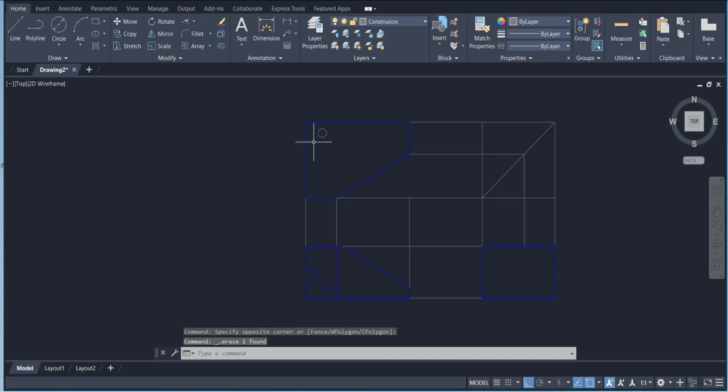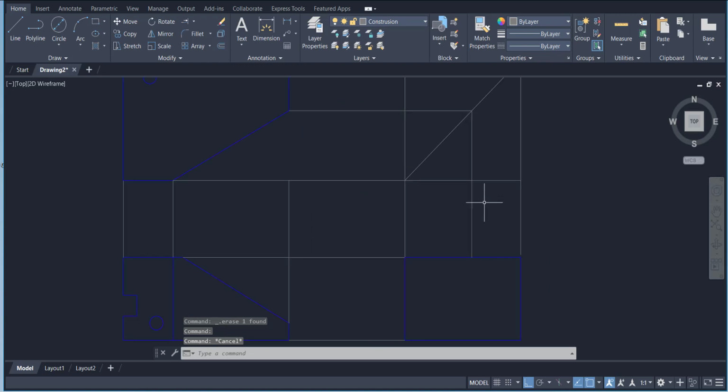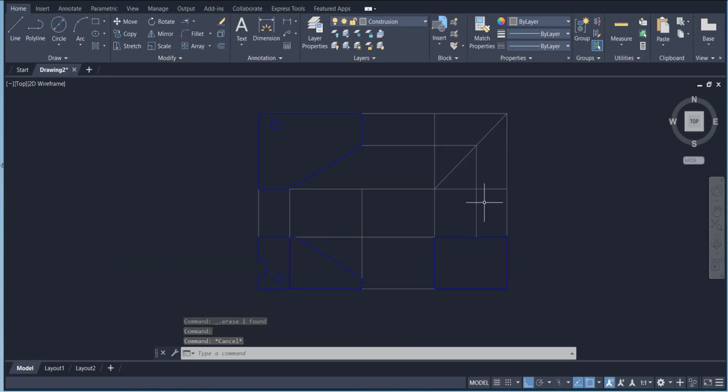So for this circle, its contours, visible lines like that. Okay, next we have to see what we have to do.